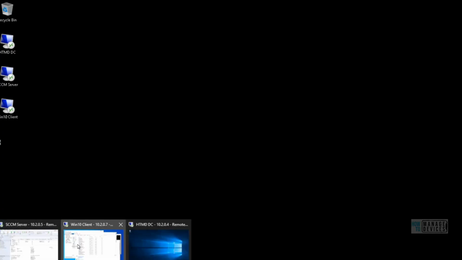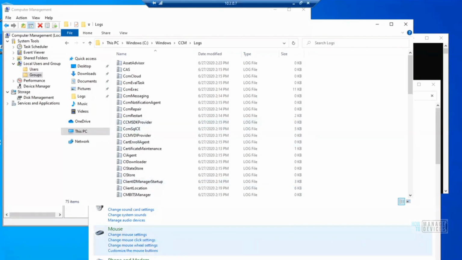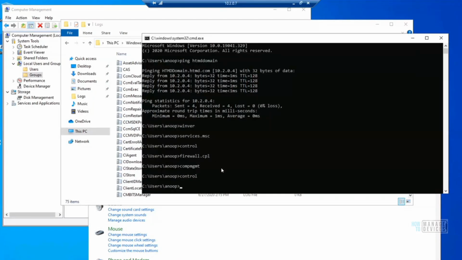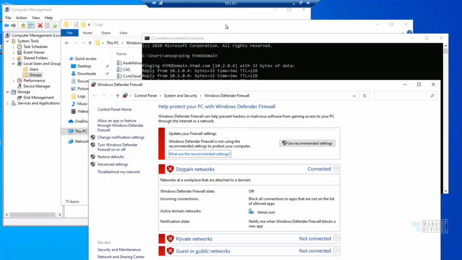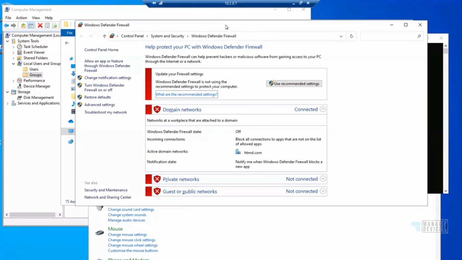As you can see, where is the firewall? I have opened the firewall in between here, and I've disabled the firewall entirely. That is why the magic happened automatically. Otherwise, I need to go into the firewall configuration and enable all those communication ports: port 80, the ping, the SMB port 445, etc.